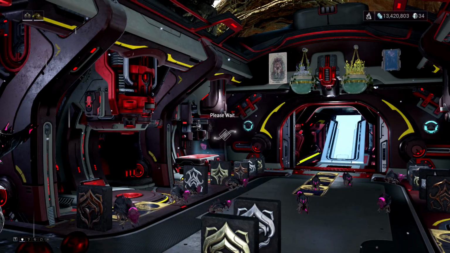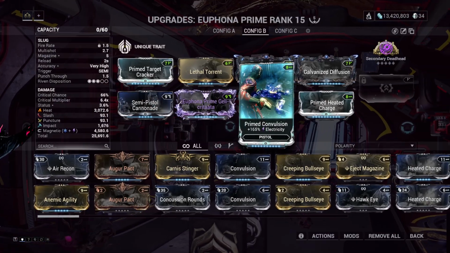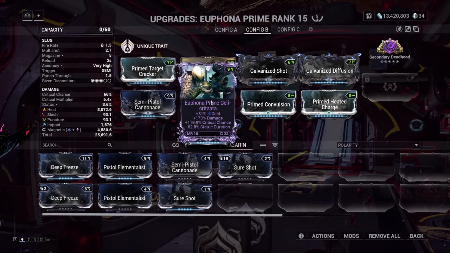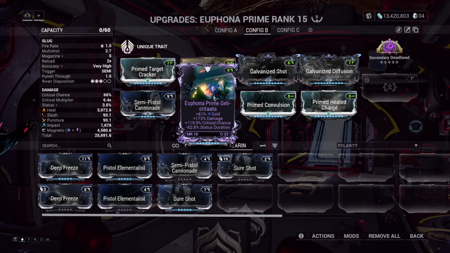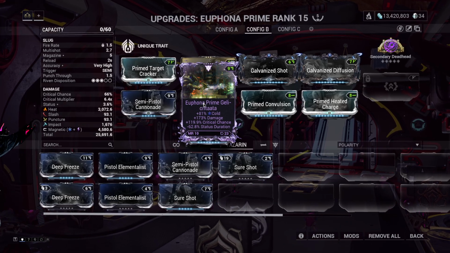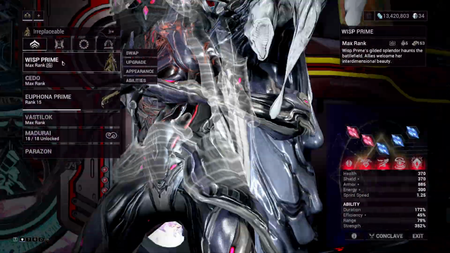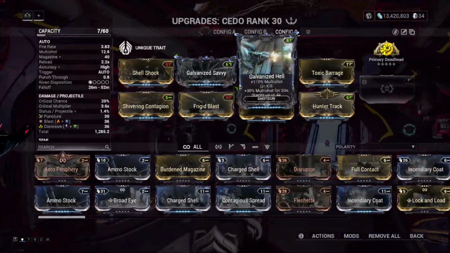So, that's gonna be it for the Euphona Prime. These are the builds. Riven mod is being replaced by Deep Freeze if you need to do that. I don't think this Riven mod changes much, especially with that minus status duration absolutely ruining any hit procs one might get. And then the Cedo build is this one.